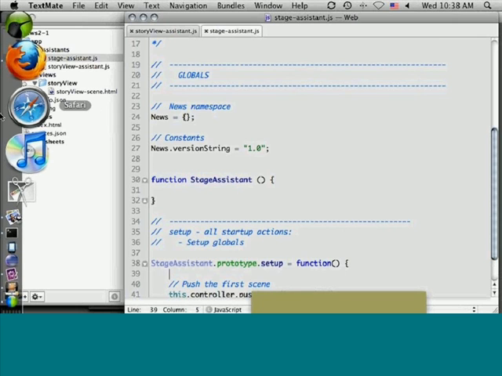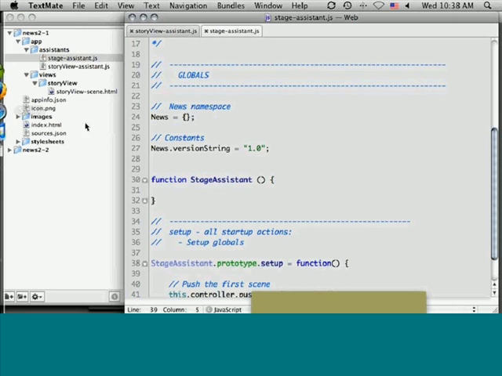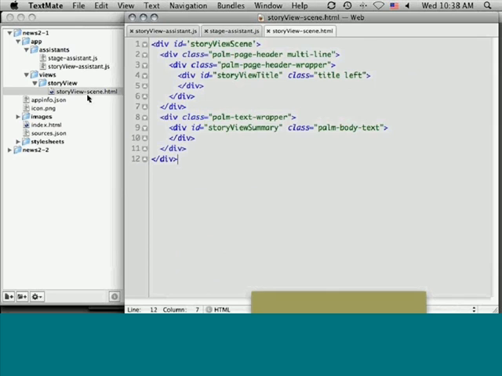Okay, so we've got our code in place, but we haven't got anything that defines where that code is going to go. And we're going to do that within this HTML template. So now I shift over to the views directory, and I create the HTML, and I'm looking at my HTML template. And this is really empty. When Palm Generate creates the scene, this template will be empty. I filled it up with this HTML code here.